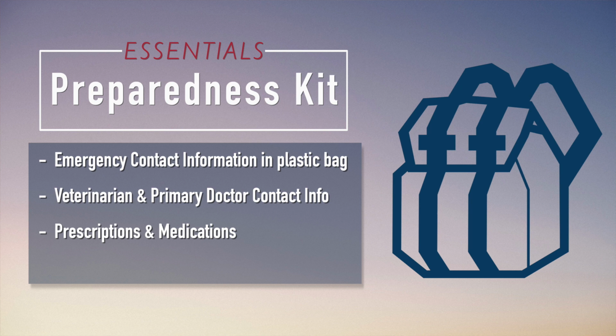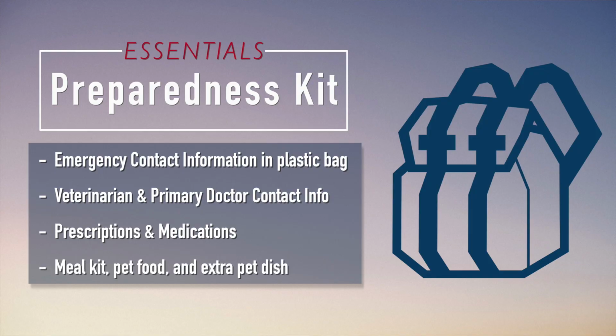Coby appears on screen again in front of a stucco background. She is now holding an example of a meal kit. Having your own meal kit is, I think, a really important thing. Be in charge of your own meal kit. And have a spare dog dish. Coby puts down the meal kit and is now holding a first aid kit. Find an emergency kit or make your own, a first aid kit that will repair simple cuts and contusions.